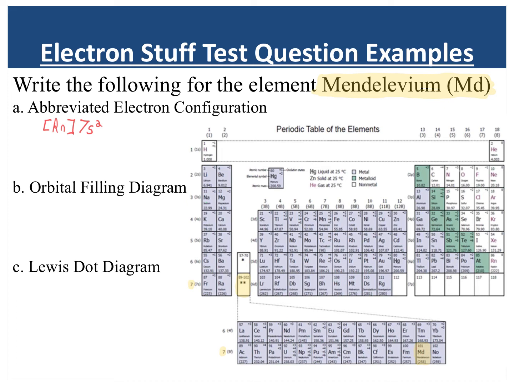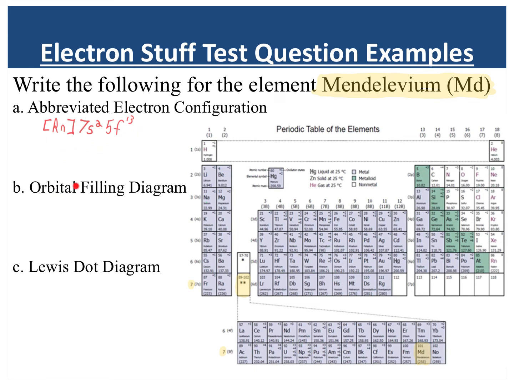the 13th element in that row at the bottom. And remember, that row is 5f13. Now, if you Google this, you might see it say 7s1, 5f14. It might be one of those tricky ones. Probably depends on where you find your information. If you're grabbing it just off the periodic table like this and predicting it, this is what you would probably come up with. This is what I'm going to go with.